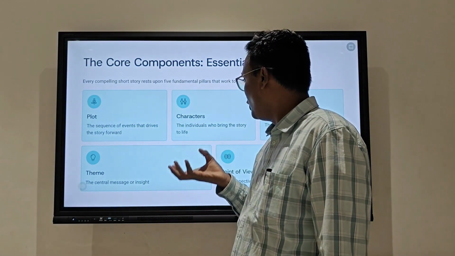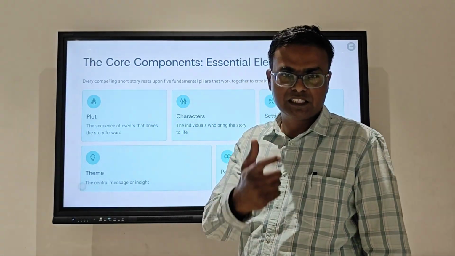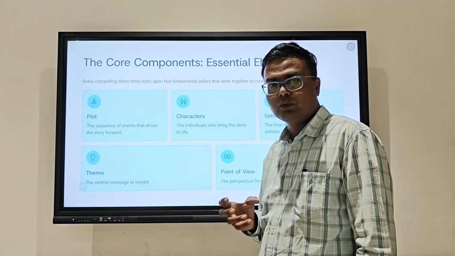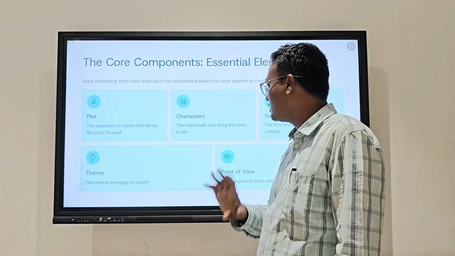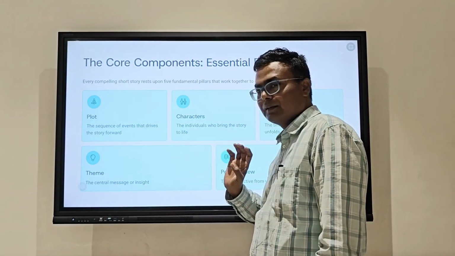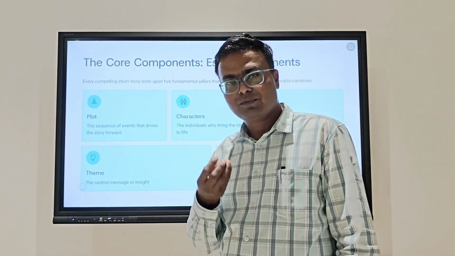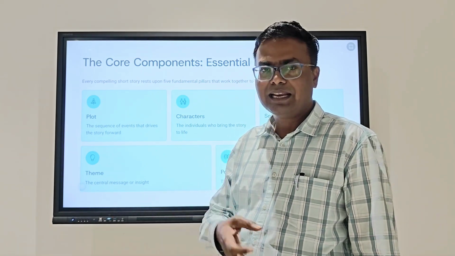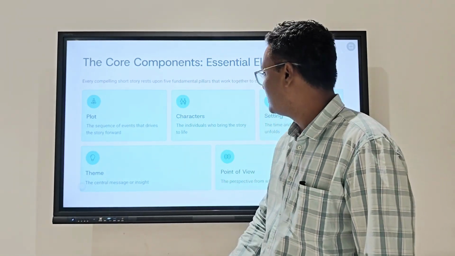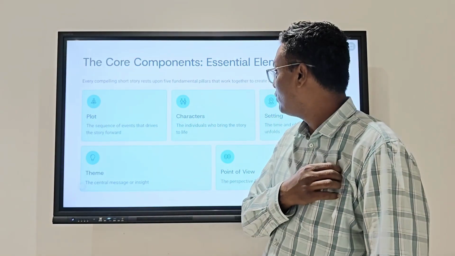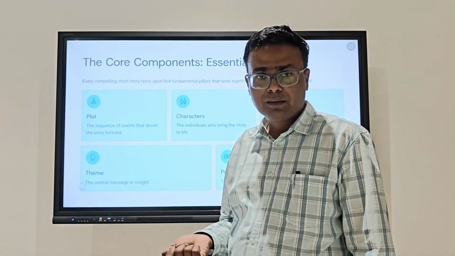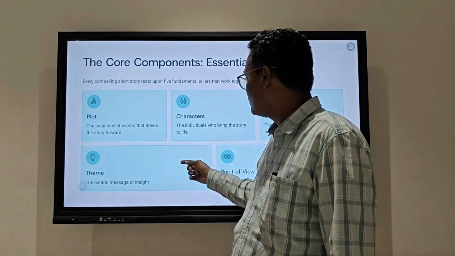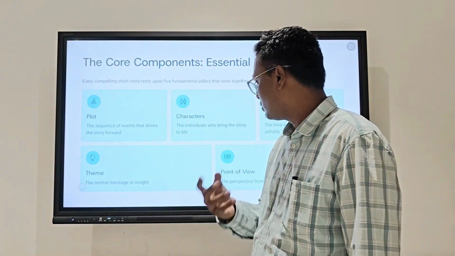We must know these things because when we want to appreciate and study a short story, we will be able to use these concepts to understand it better. A student of literature will analyze a story differently, and a student who is not associated with literature will analyze it differently. That is the basic difference. So whenever we watch a movie or a film, we should try to find out and understand these elements in it.